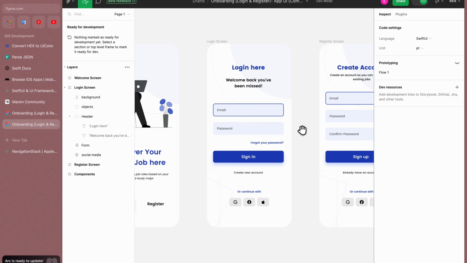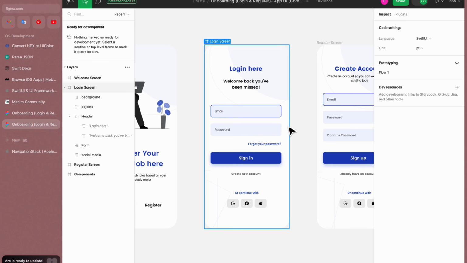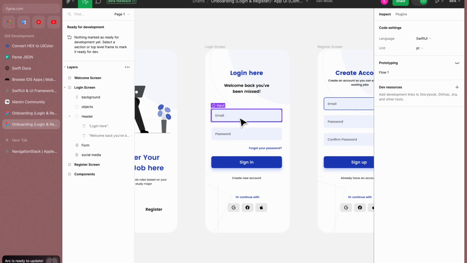Now let's start building the text fields. All right, this one is a little bit tricky, but bear with me, we're gonna go through this. There's two text fields, and I want to highlight the border when the focus state is on this text field. If the user changes the focus to the other text field, I want to remove the outline from this one and add the outline on that one. Also, when I validate the fields, I want the outline to become red. So that is a lot of work, but let's do it step by step, all right? Let's first create the text fields.